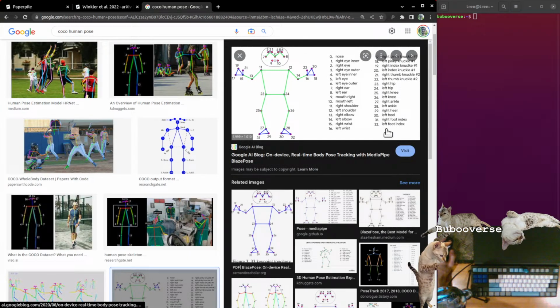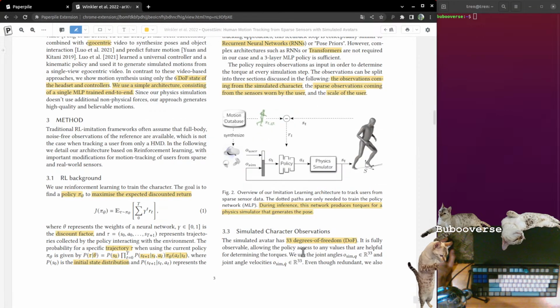COCO itself has 32 different positions, but each of these positions might be three-dimensional. The position of the knee can be the three-dimensional or even six-dimensional position of that knee. So if there are 32 different potential key points, each with 6 dimensions of freedom, 33 degrees of freedom is actually not a lot for a simulated avatar.